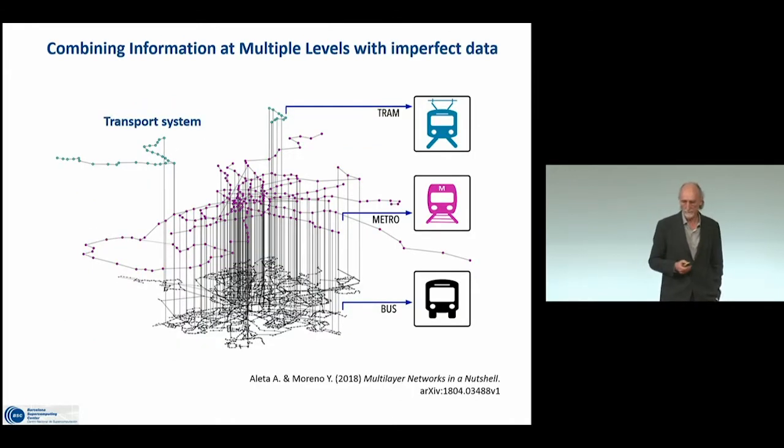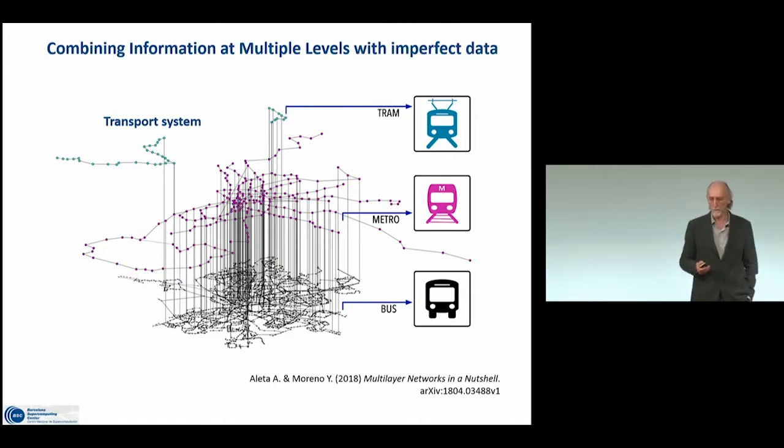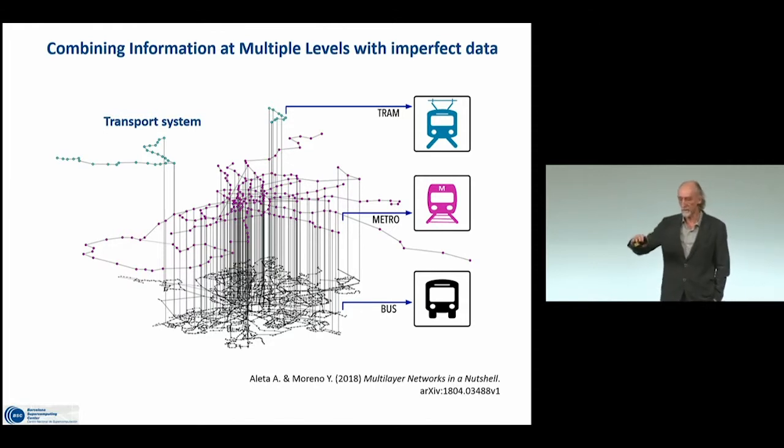This is another approach based on networks. This is for someone traveling in a city, how to connect the information from 3 different transport systems: the tram, the metro, and the bus. These are the metro, bus, and tram lines, and then you can start mapping how different people use the different transport systems and how the systems themselves are linked. So we maintain information in different layers. The layers are connected because a metro station will be close to a tram station, and then you can start tracing how different people move to understand the main use of these transportation lines.